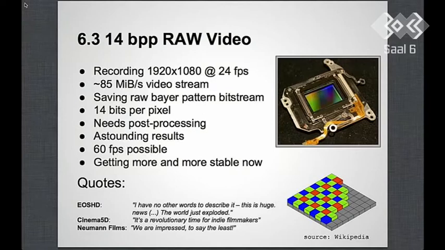Everyone together, we manage it somehow. So you can do full HD, 24 frames per second, raw data, 14 bits, frame by frame recording at about 85 megs per second. So it's really a lot of data, and you need cards that can keep up with that. And it only works for the larger models, for 5D2, 5D3, that kind of stuff. But it also works for the smaller cameras. You just have to use lower resolution, but that's not so bad because even at lower resolution looks better than the H.264 in full HD.